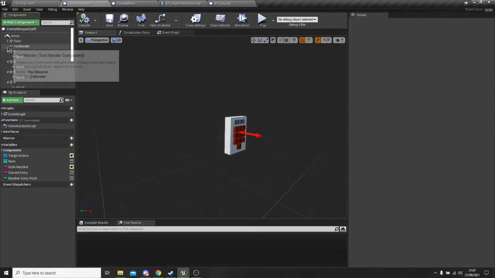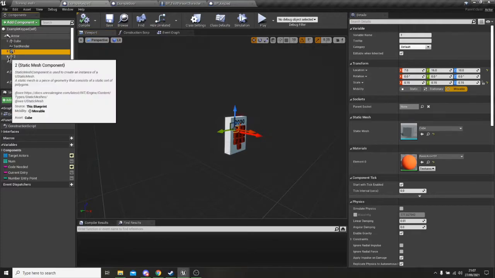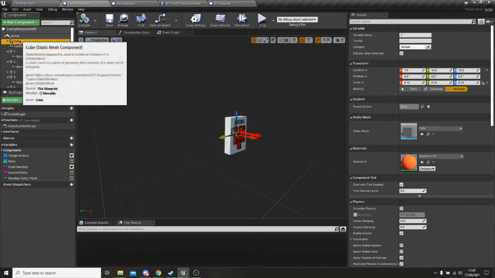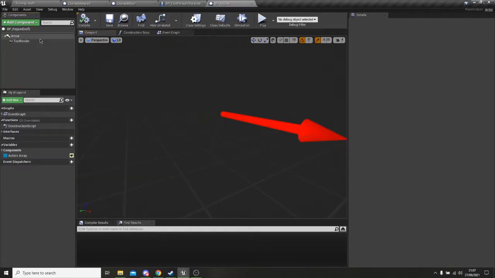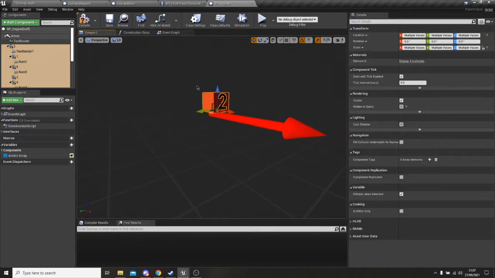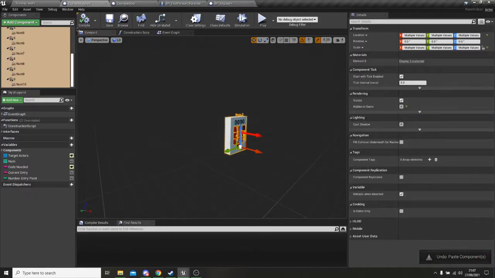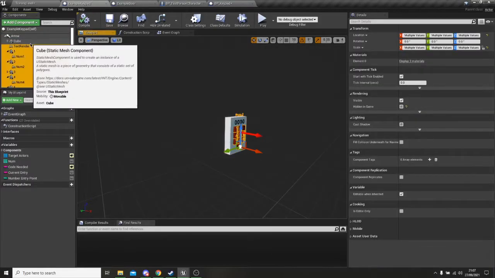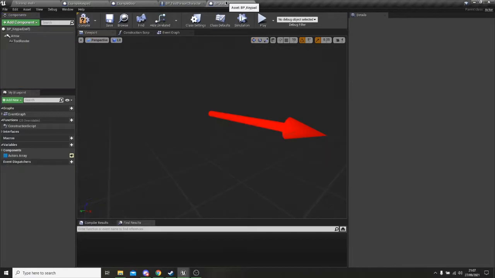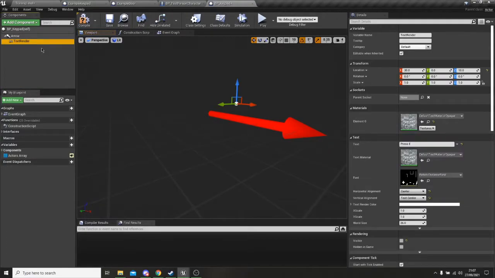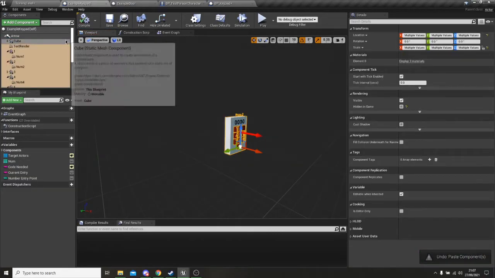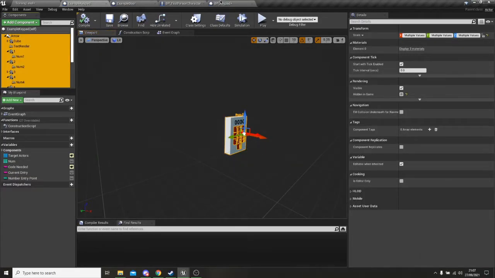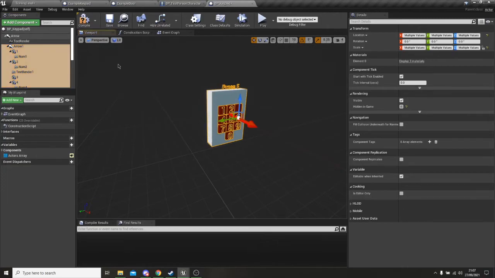I'm going to duplicate this into my own. Like this. Copy that, and then paste that. There you go.